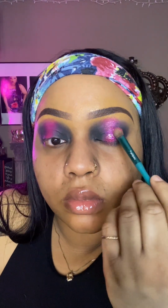Okay, so here we go with my duo lash glue, because baby, there will never be a time where I don't buy duo lash glue again. I was trying to be cheap and go to the hair store, get the clear glue, then I was trying to be cheap and just use the black glue that I had.